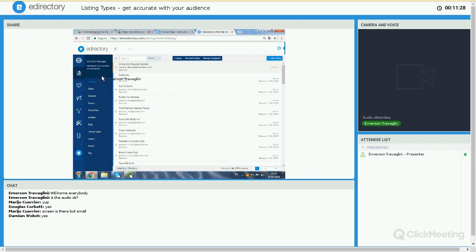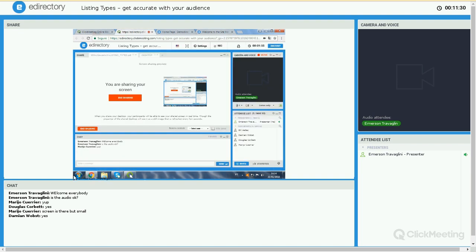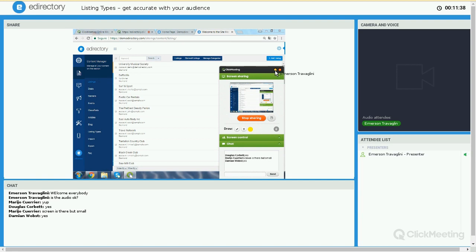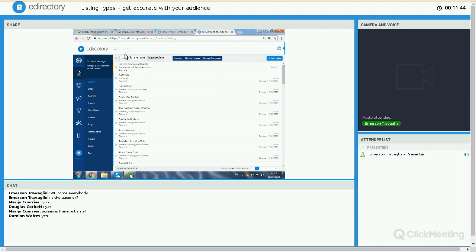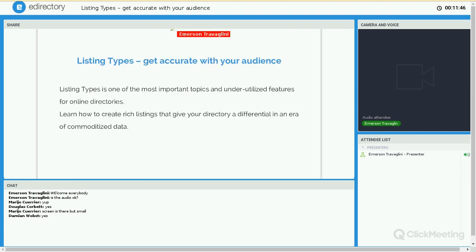And yeah, let me see. Does anybody have any questions on this feature? And the thing I want to mention is it's really great to do these and put these fields in. Because what happens is if you have this in-depth information about whether they have valet parking, all of the features, all of the amenities, etc., the directory is just a lot more useful, and Google recognizes that as well as your end users also recognize it.